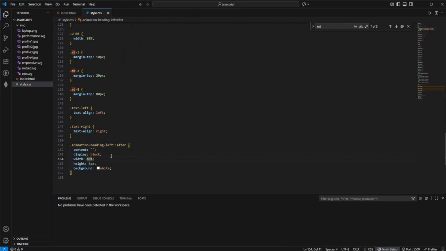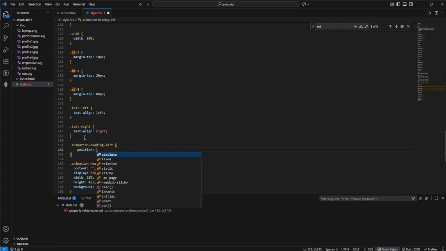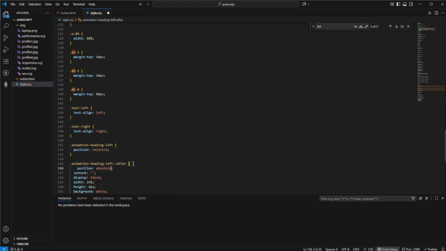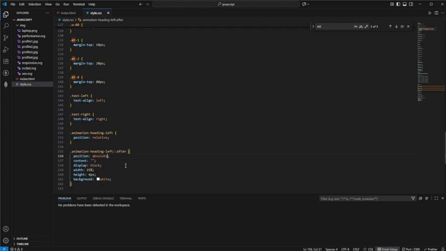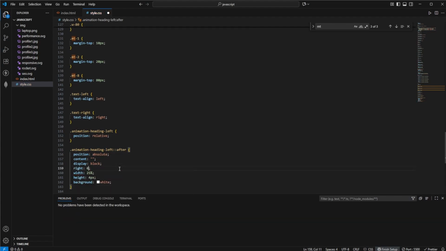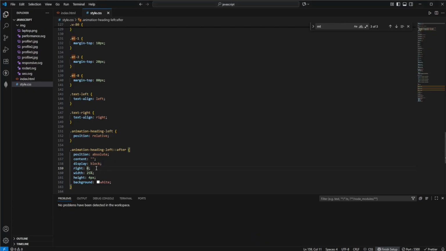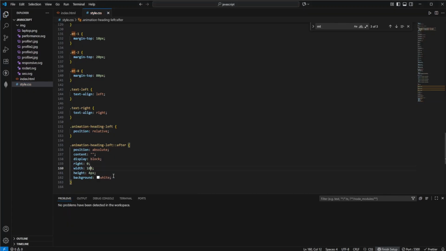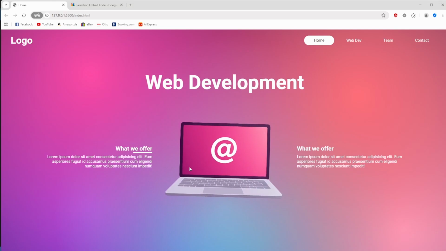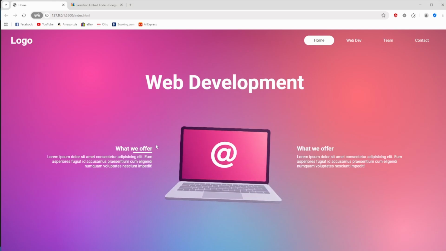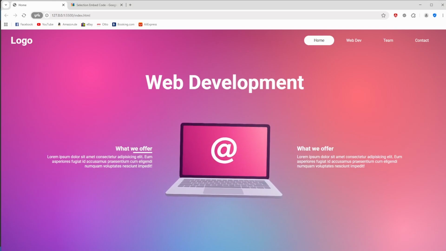So I'm going to use 25% for the width, and I'm going to use position relative for our animation heading left, so I can use position absolute for animation heading left after element. And now I can say, let's align this one to the right and give it a gap of 0. So now we have this effect. Maybe this is still a little bit too long, so let's go with 18%, and now we have this effect. And I think this looks kind of cool, especially if this text would be a little bit longer.